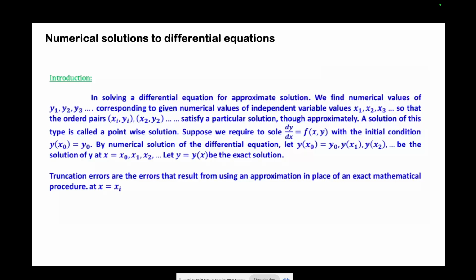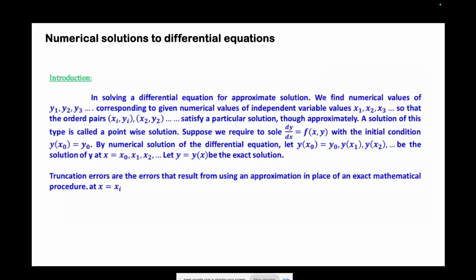So one of them is basically the Newton-Raphson method. So what do we mean by numerical solutions to differential equations? It's basically an approximate solution for the whole equation, and you can almost imagine it as trial and error. You assume a particular set of values for a particular variable, and you try to find out the values of the other variable, and you get a generalized behavior of the whole system.